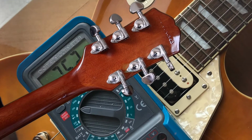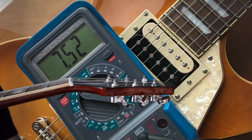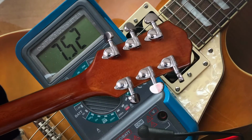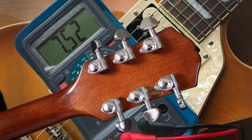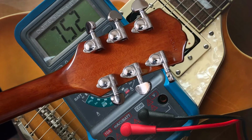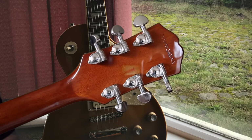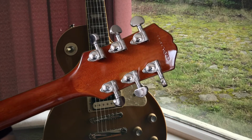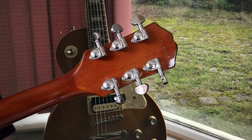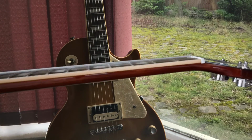I think it's one piece, and I think that the break angle from the headstock, from the neck there, is what causes that difference in hue in the wood. And I've had a really good look at this, and I do reckon that it's a one-piece neck in mahogany. So, it is bound, as you can see.